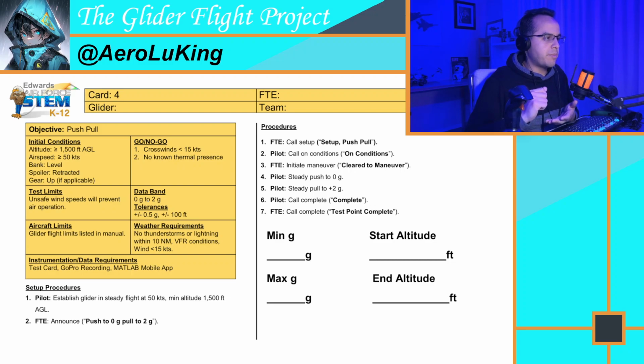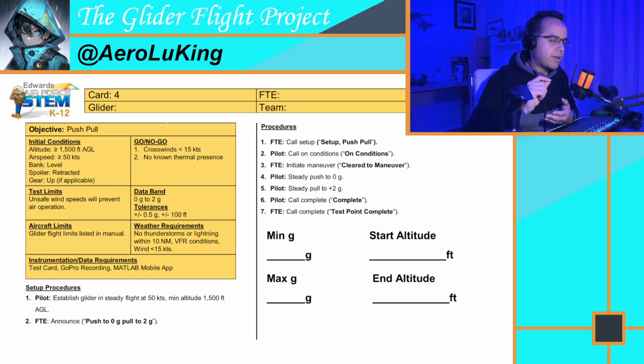And again, I'm ready with my pencil, looking at the gauges, and I write down my numbers. So as you're going to 0G, I'll try and make sure I write what I saw on the gauge. So the pilot might try to go to 0G, but maybe they go down to half a G, 0.5. And I'll write what my starting altitude was. And then as they pull and I see the dial go up to 2Gs, again, I'll write what my altitude is. So I'm reading both what G I actually saw on the gauge with what altitude.